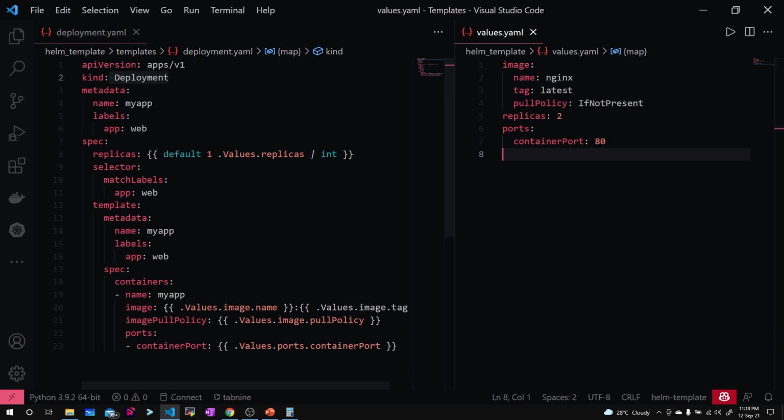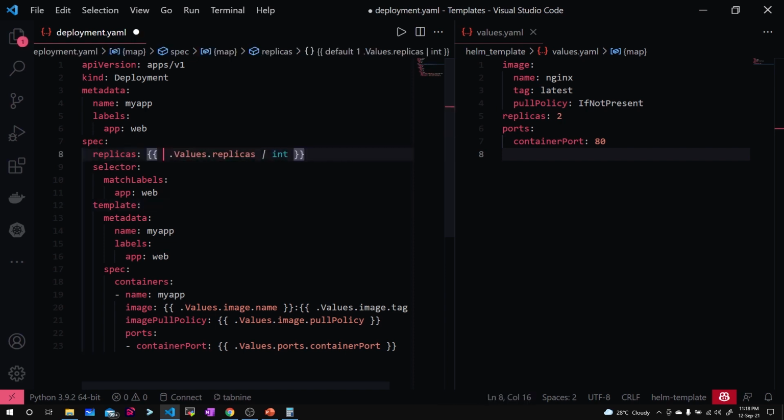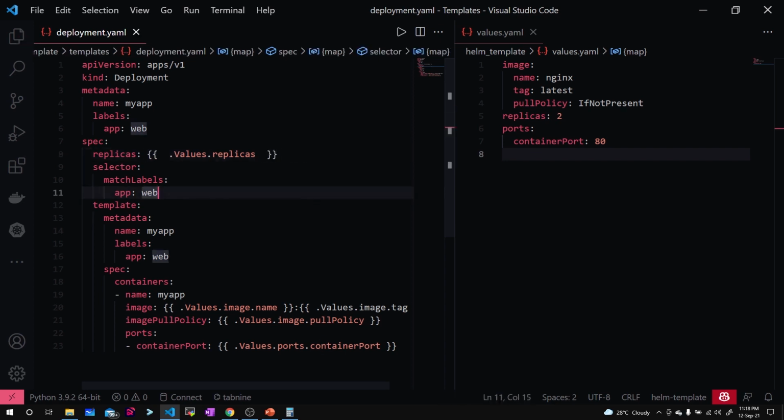Now if you see here, instead of hard coding the replicas as 2 or 3, I'm reading it from the values.yaml file. There is a specific way of referring to them, using dot values.